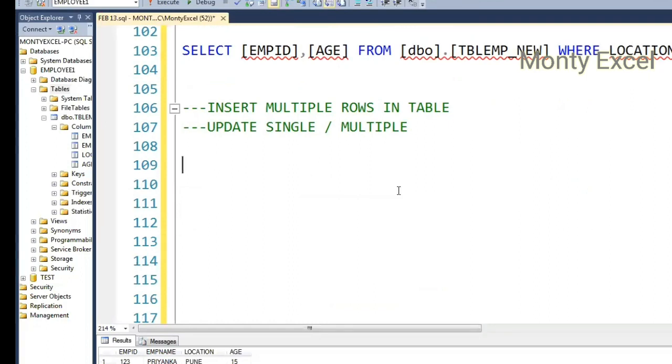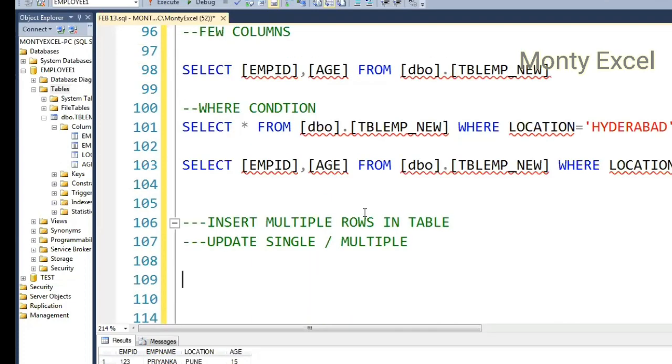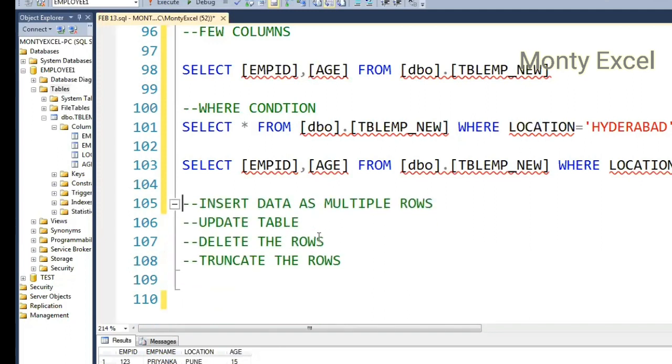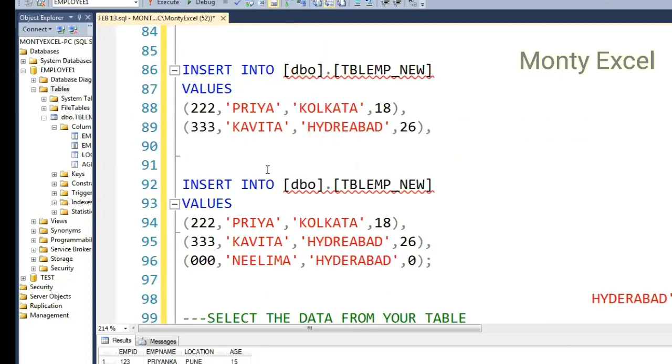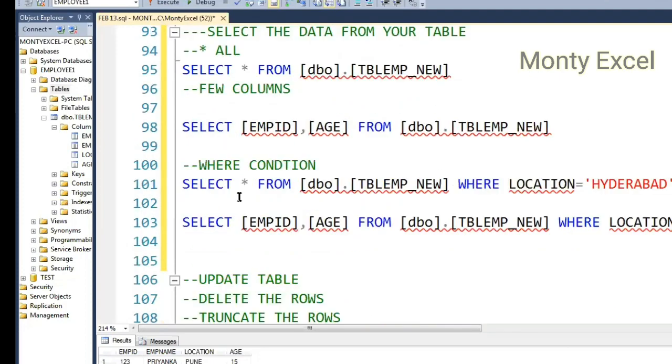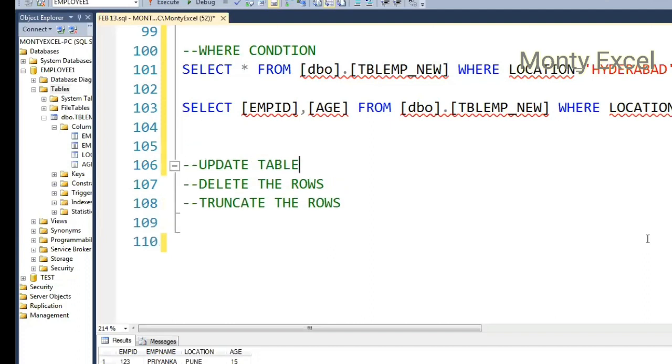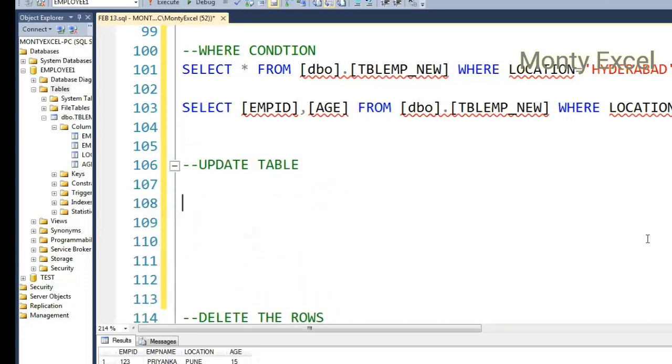Now, what if we want to update the data? I know there is an update command, but how to use that? Let's take a look at how to use the update command. First, I want to go with the comment, do you have that already here somewhere? Okay, this I will remove. Insert rows into multiple, which we have seen here. I want to make it clear so that the comments can be utilized further. Update table. Okay, update table is a comment here. So let me write the syntax.